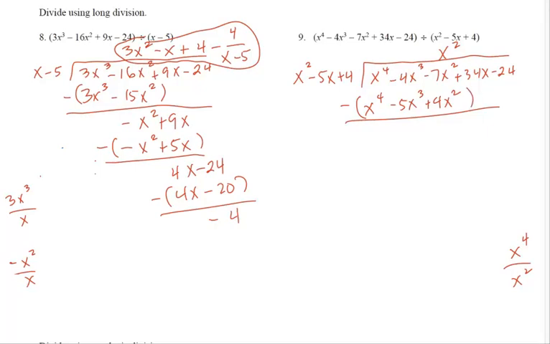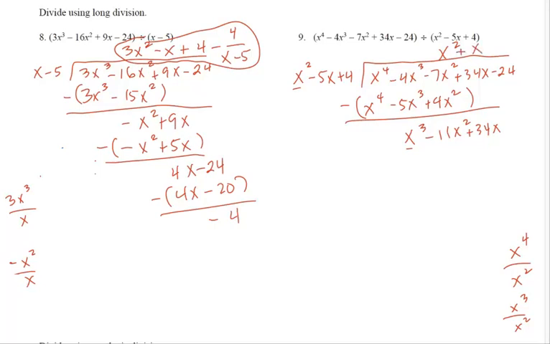Subtract. The x to the fourths cancel. -4 plus 5 is 1, x to the third. -7 minus 4 is -11, x squared. And since I got 3 terms here, I'll just go ahead and bring down the third term. But the actual division is still just first term into first term. So x to the third divided by x to the second, that's x to the first.